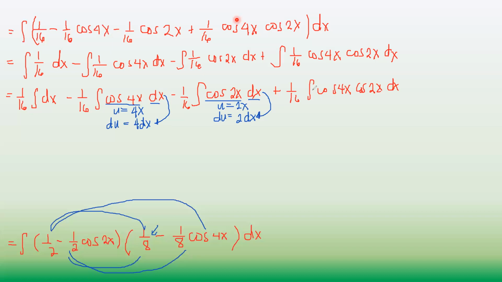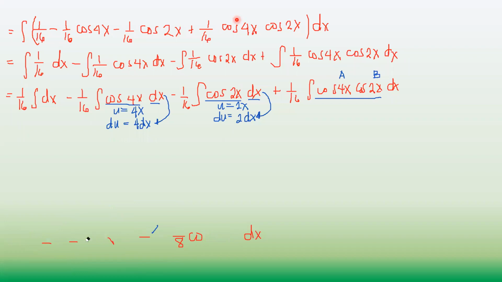Now, for our cosine 4x, cosine 2x, this is case number 1. So, meron kang cosine of A, cosine of B. Product ng cosine A at cosine B. So, papalitan mo iyon ng transformation. Diba? Yung 1/2 cosine of A minus B plus 1/2 cosine of A plus B. Papalitan natin. Ituloy natin.